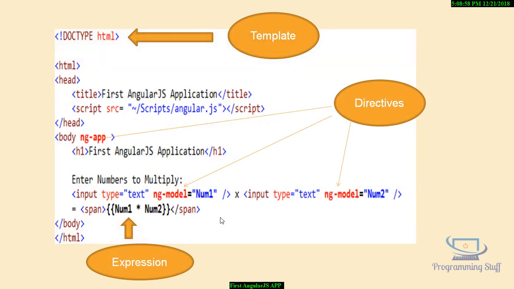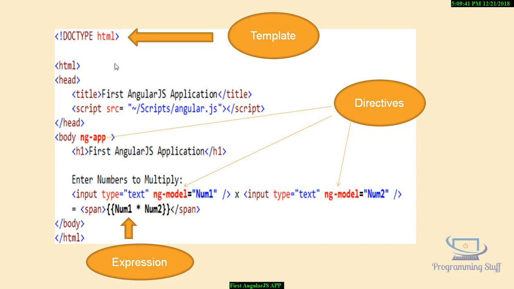Next we will see the building blocks of this code. The building blocks of this code are the template, directives and expressions. Templates: in AngularJS, a template is HTML with additional markup. AngularJS compiles templates and renders the resulting HTML. Directives: directives are markers, also called attributes on a DOM element, that tell AngularJS to attach a specific behavior to that DOM element or even transform the DOM element and its children.